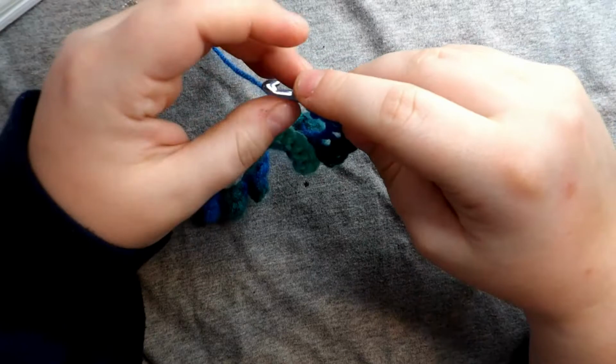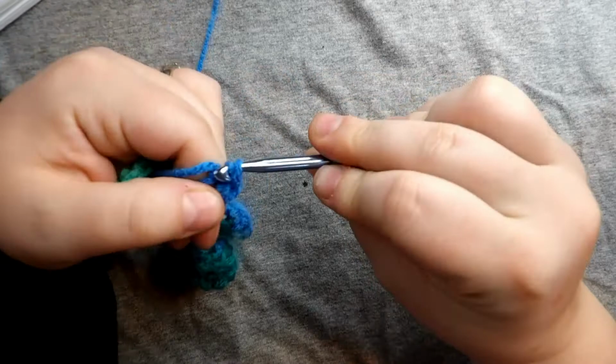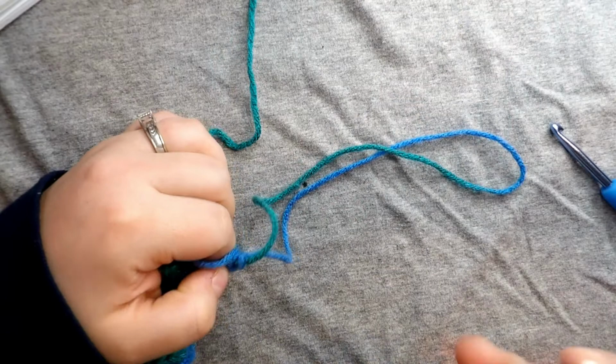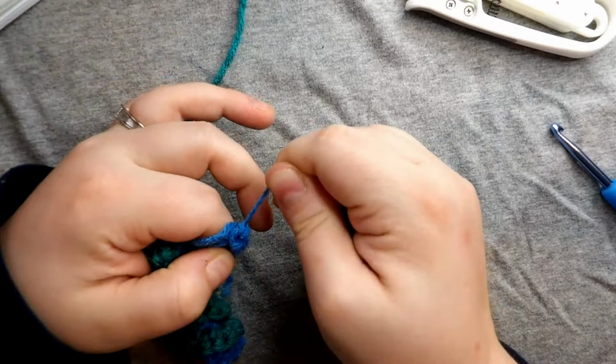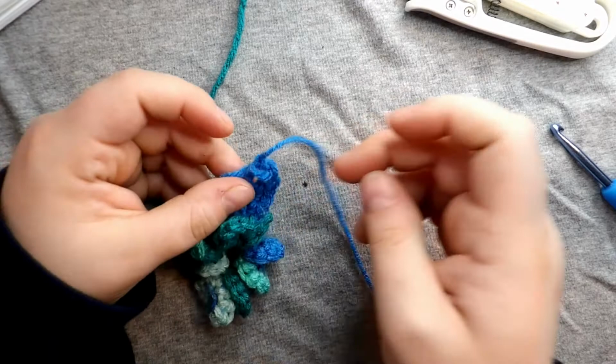So just going to fasten off, just come in here and then pull up a long enough tail, cut it, tighten that up, and this time it's not gonna matter if you tuck it in or not, so I'm just gonna leave it as it is.